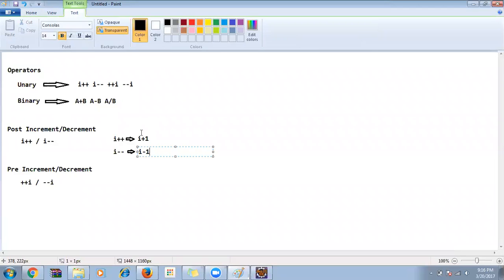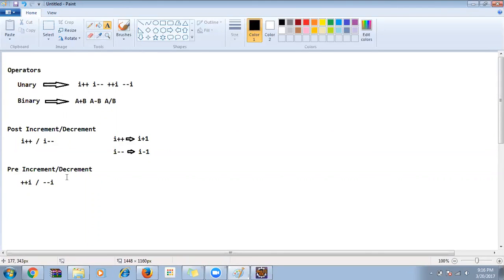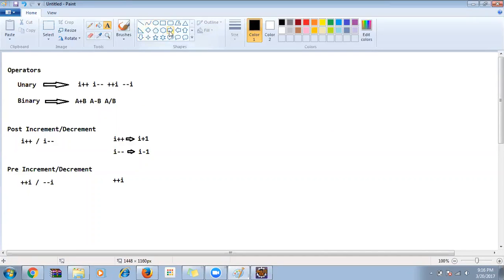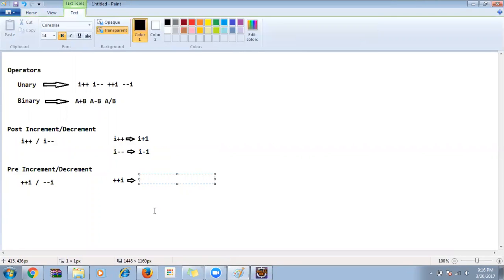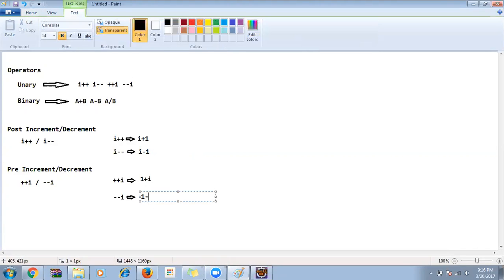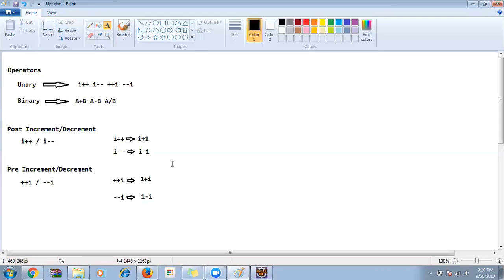Pre-increment means plus plus i, that is 1 plus i. Then minus minus i, this is 1 minus i. This comes like this.